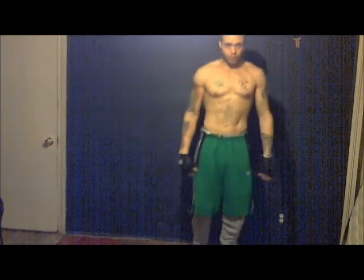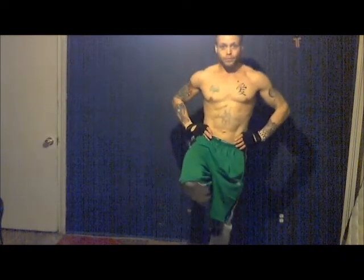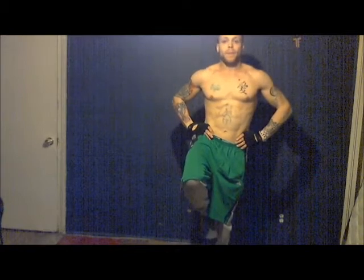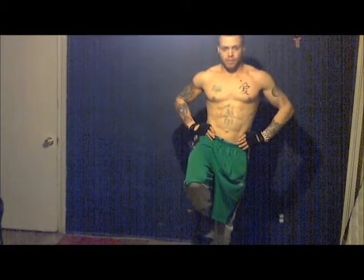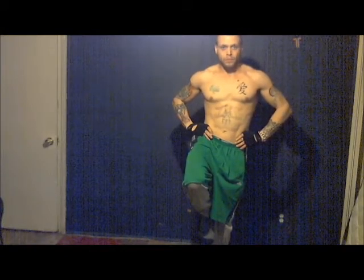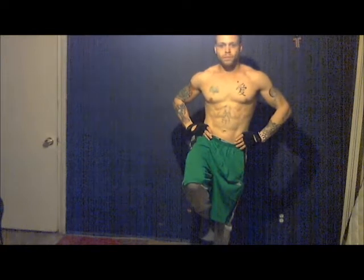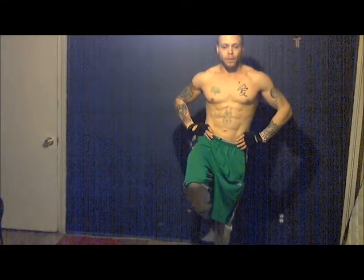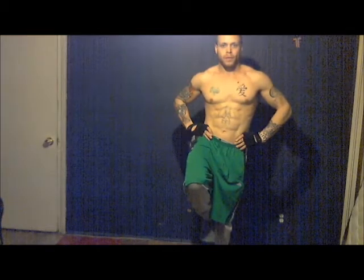Let's work on some balance. Stand up straight with your hands on your hips. Raise one leg up with your hip, knee, and foot flexed at 90 degrees. Hold the position, maintaining your balance. We're priming the body for a great workout. That's it. Let's get the body warmed up. Return your foot back to the ground and then repeat with the other leg.